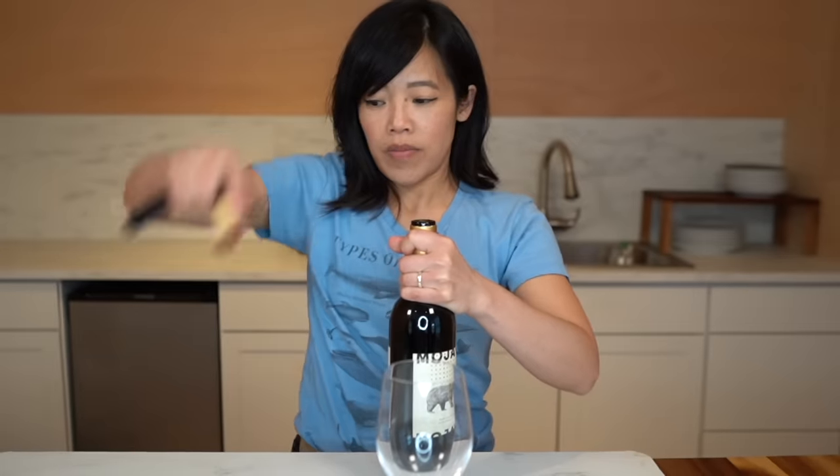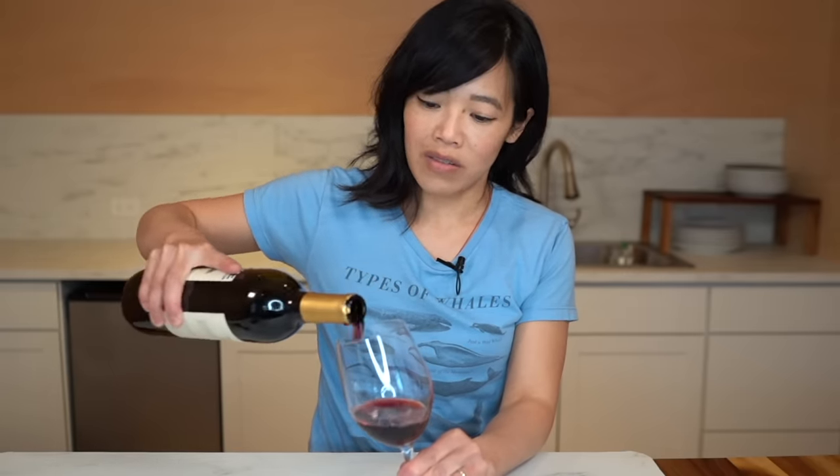I'm going to taste the Mojave Rain, and this is a Merlot. It comes from the north coast of California, which is my home state. I love that sound. I think this is the perfect way to prepare for what I'm about to eat. Cheers. That's nice. This is a really great wine for me. It's a medium-bodied wine. It's not too assertive, not too aggressive with its flavoring. It's crisp. It has flavors of berry in there, but it's not syrupy. It's not too light either. It's lovely.